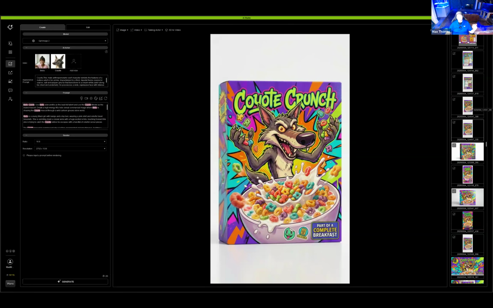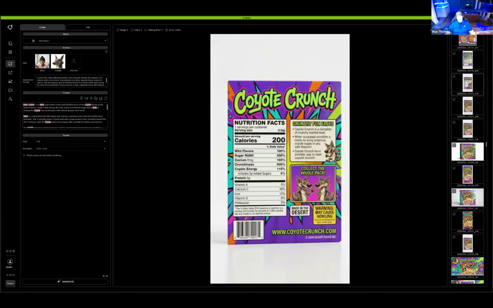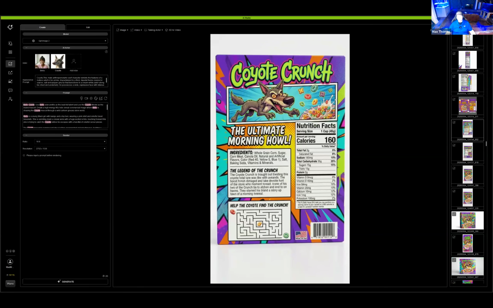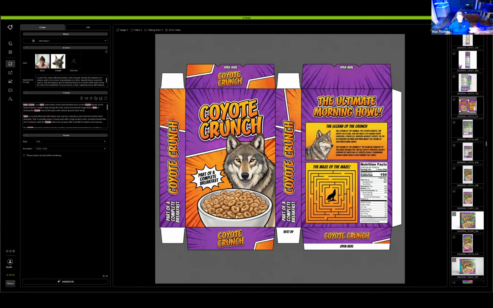Then I decided, okay, well, I'm just going to make one in 3D and it won't matter anyways because I can just drive everything from the 3D model once I have the box textures. So I had it make a flat surface for the front of the box, and then I had it create the back of the box, or the rear texture. And I played with a couple different versions that had like games and fake nutrition facts and stuff like that. And then every now and then I would get some weird stuff like this with this wolf that's definitely not my coyote that I wanted.